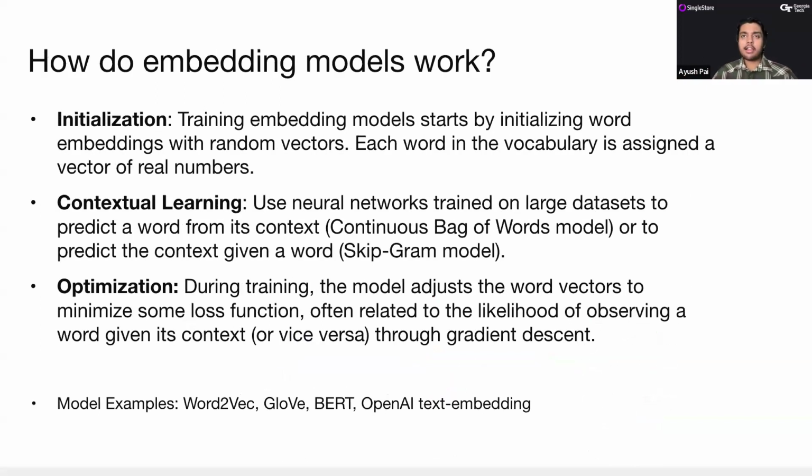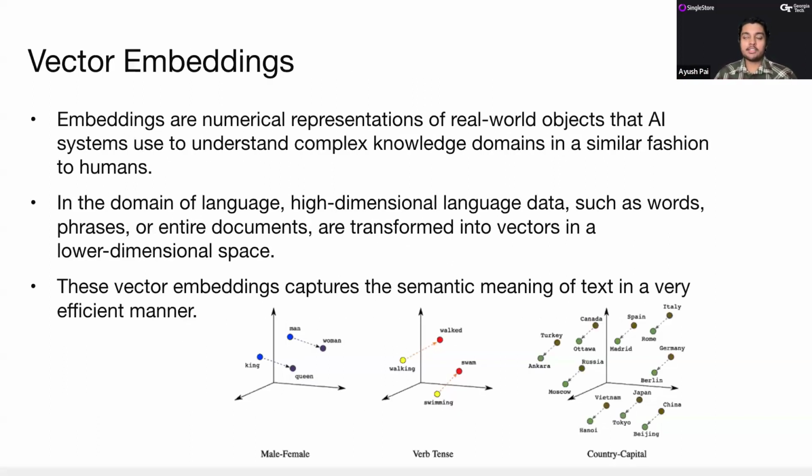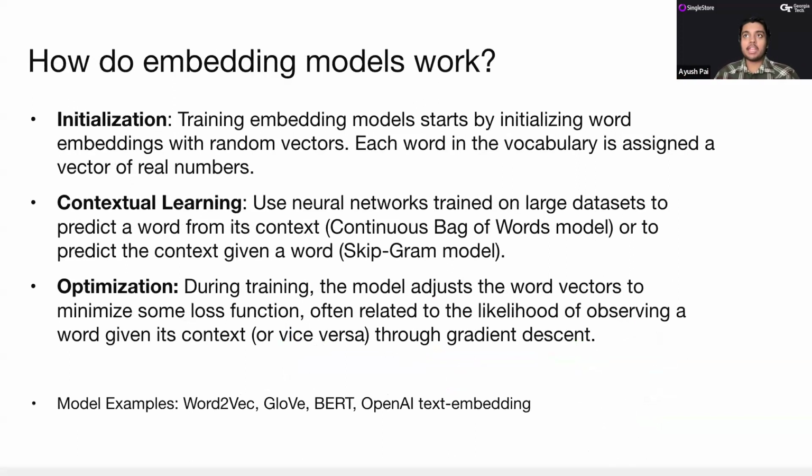So kind of just getting into how these embedding models work, right? We have these vector embeddings, but where do they come from? They come from these embedding models, and how embedding models work on the back end is they begin with initialization, assigning each unique value in a vocabulary to a random vector. Right. So for example, if you're working with the English language, you would take every single word in the English language and give it a random vector. And that's how you initialize this model. It lays the foundation for further learning.